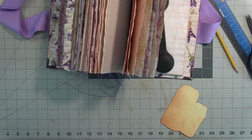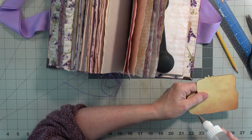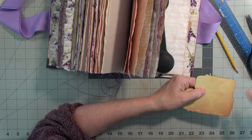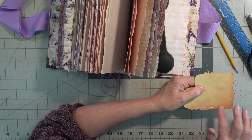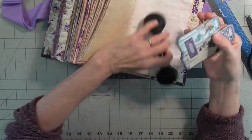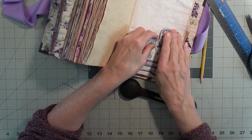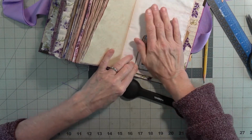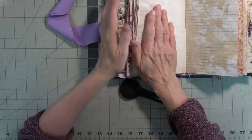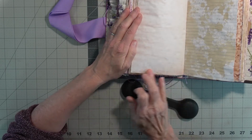I got a piece of glue on my finger, just a minute. So that it doesn't absorb through. Now I'll show you pretty soon one paper that it did absorb through, and I had to completely cover the paper. So just like that, just push it down, and then go ahead and put this where you want it. And we'll check the other side here in just a second. First we gotta get this applied. Okay, see? That worked out well. It did not absorb through the paper this time. A little spot, but that just looks like paper.